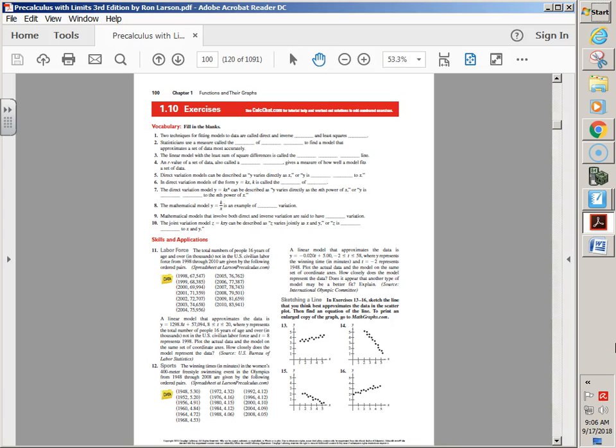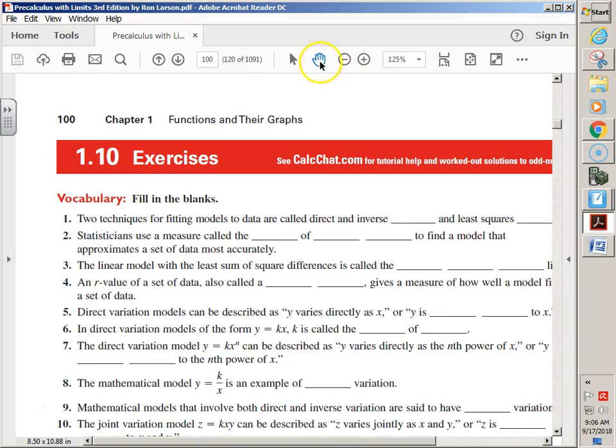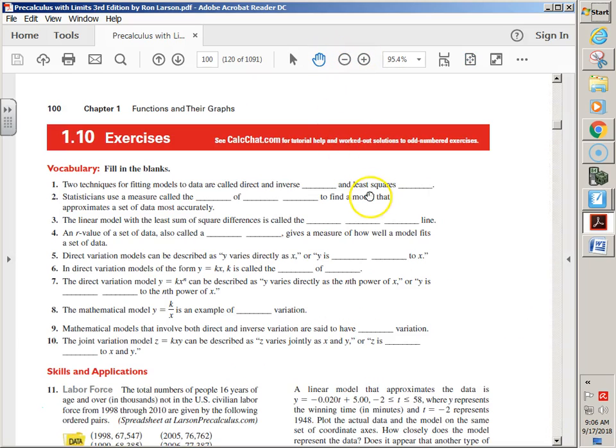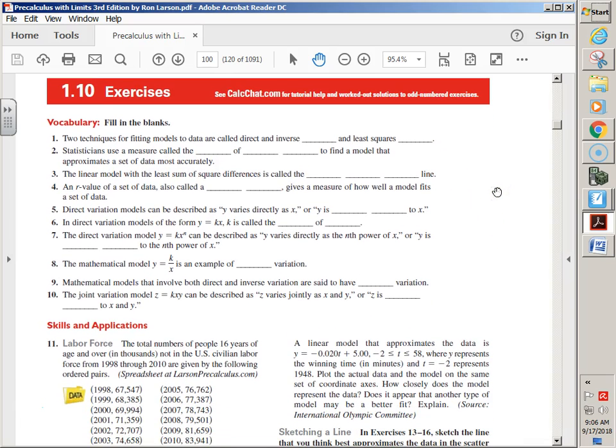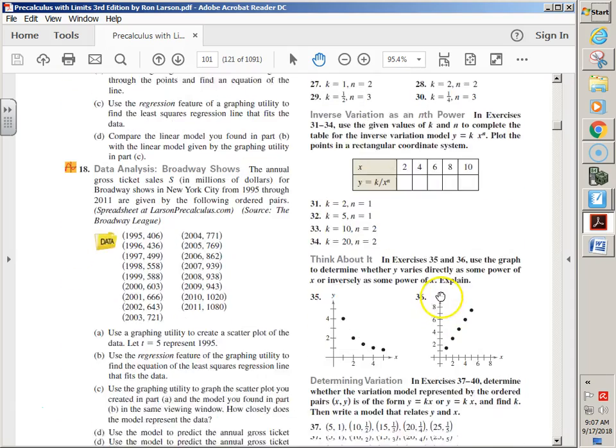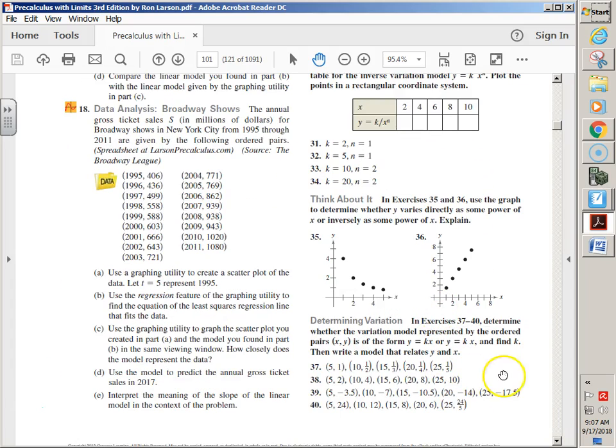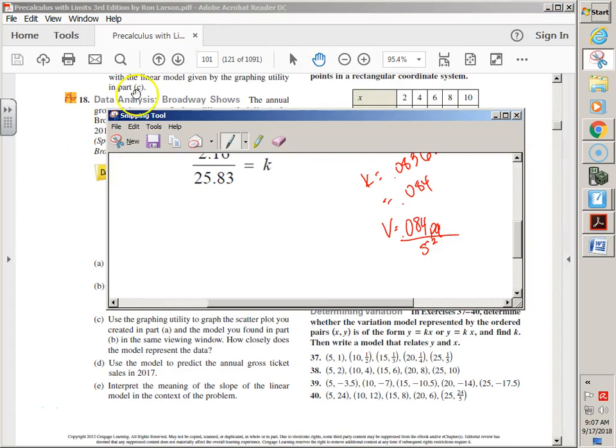So at this point, we've graded all the evens. Some of you guys might want to start working on the review if you're like, I got homework, I'm good. But some of you guys are like, no, wait, let's camp out on 110 a little bit longer. What questions do we have? Robbie? 37. Anything earlier than 37? Okay, so going down to 37. You guys can be looking at other questions to go after 37. 37 was weird, Robbie, because it gave us points.